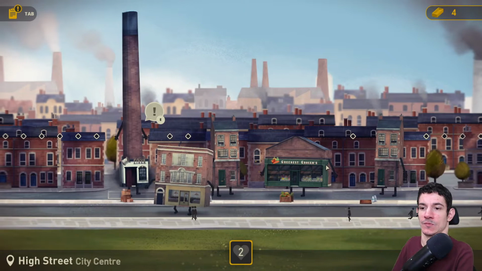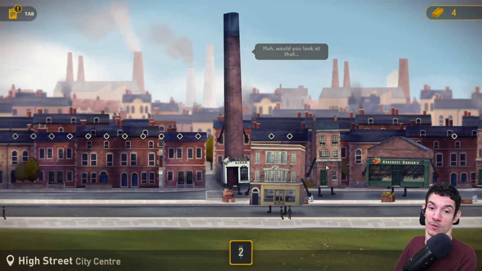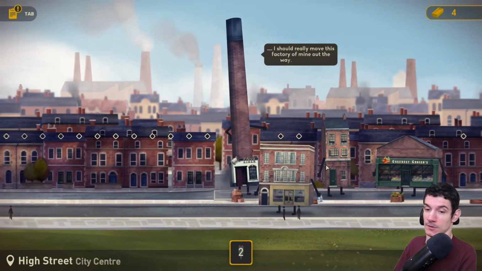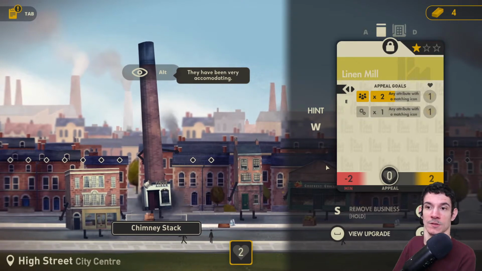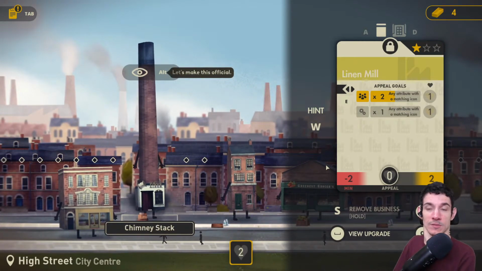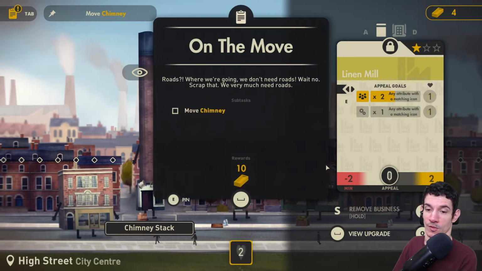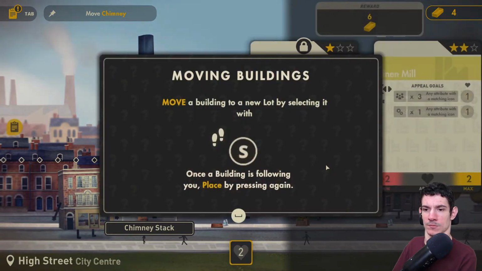Okay, Mr. Chimney. You're no longer welcome with your friends. You're going to have to go to the other side of town. I'm sorry. It just had to come to this. You're too smoky. You smoke all the time. We tell you to stop. It's not good for you. But you're going to have to go to the other side of the building. I'm sorry. Move Chimney. Okay. Let's move him.